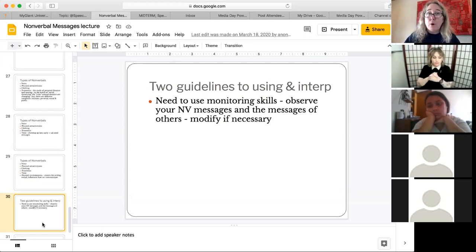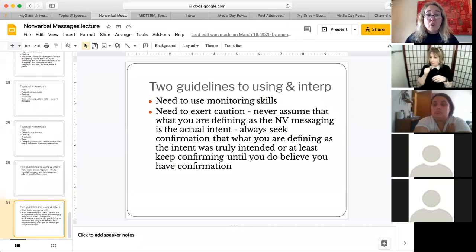And then the last part of this chapter is just understanding the guidelines for nonverbal communication. The first thing is we need to know that when we are putting definition to nonverbal communication, we need to monitor that. For example, I have to observe my own nonverbal communication. If I notice that I'm going fast, or that I'm not making good eye contact, or that I'm stepping away as someone steps into my space, I might want to monitor that and adjust, so I'm not sending the wrong signals.